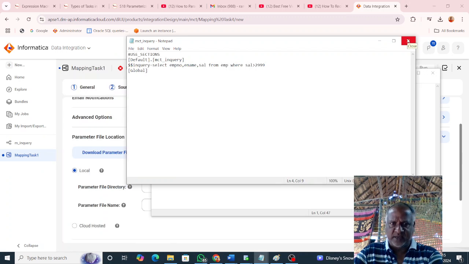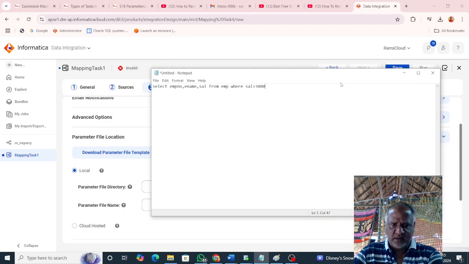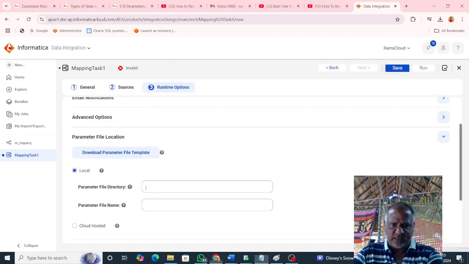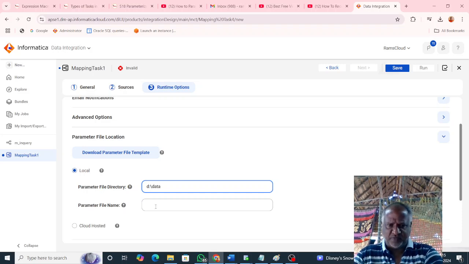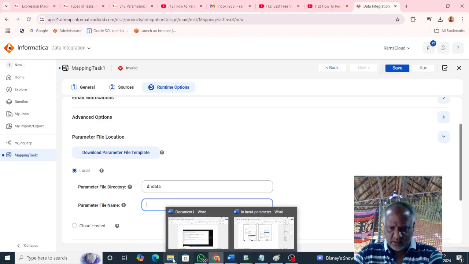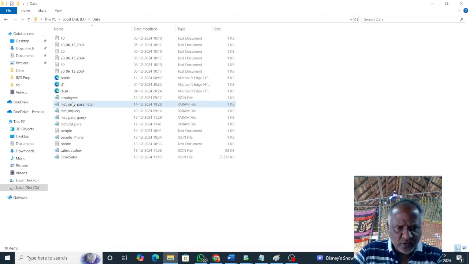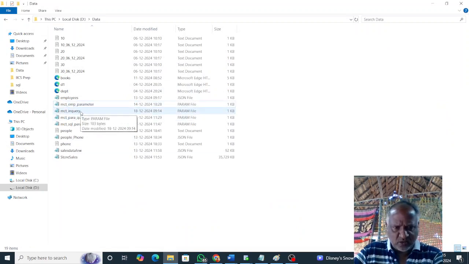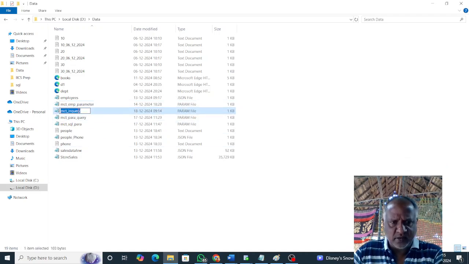MCT_inquiry is my parameter file. We need to pass that as the input. D:/data is the parameter file location I have kept. My parameter file name is MCT_inquiry, dot param.